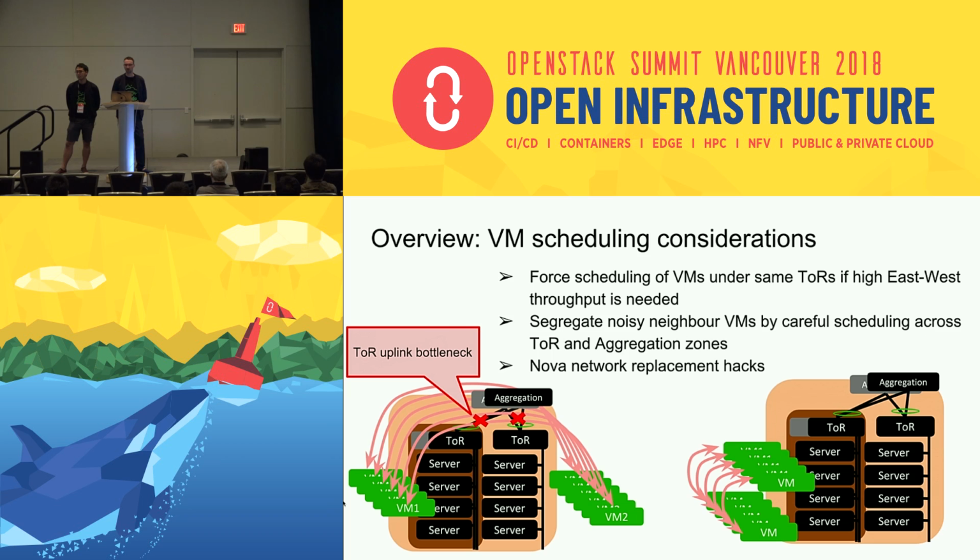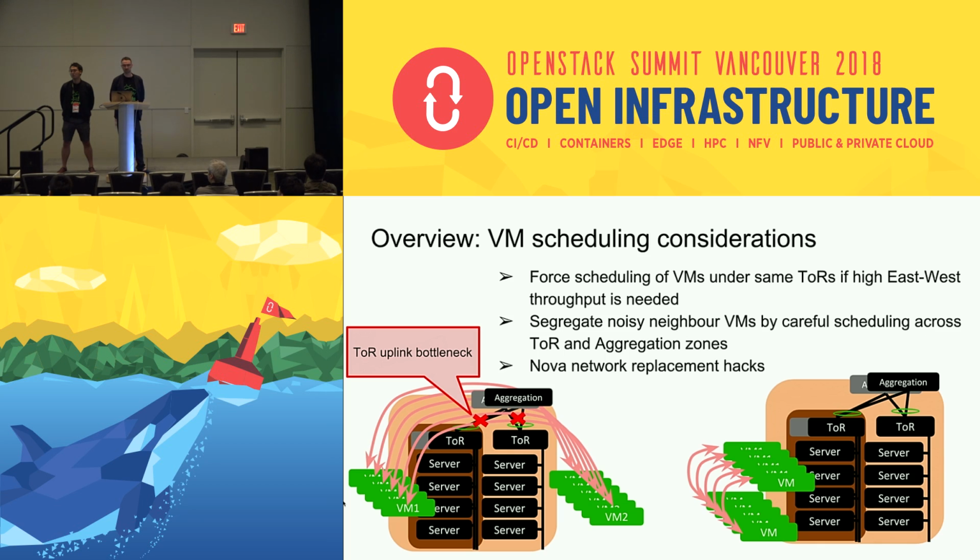So we had to start utilizing careful VM scheduling to work around these issues. We had to place traffic-intensive virtual machines under the same TOR zones, and we also had to bring latency-sensitive VMs of the same service under the same aggregation switches and aggregation zones. To achieve this optimization, we had to impose certain scheduling, using Nova aggregate zones to implement custom Nova placement hacks.